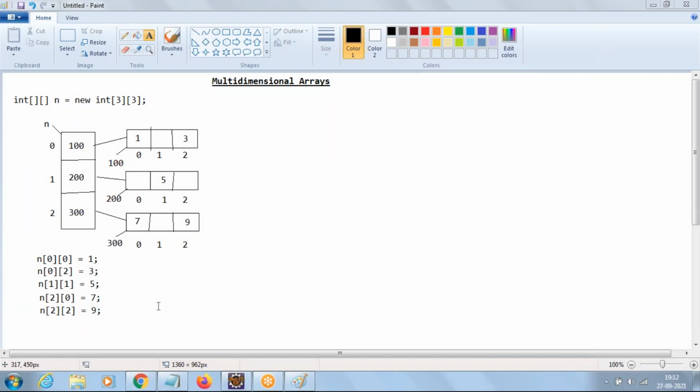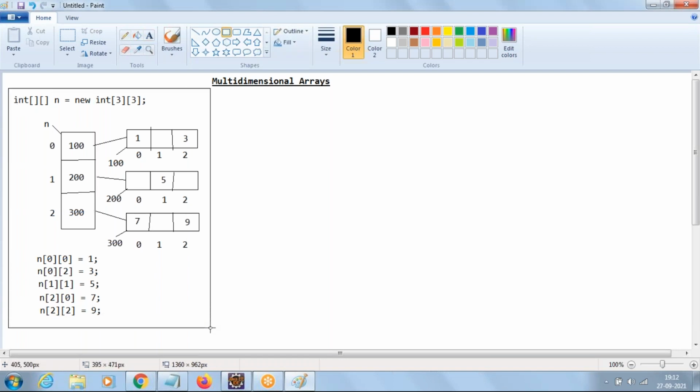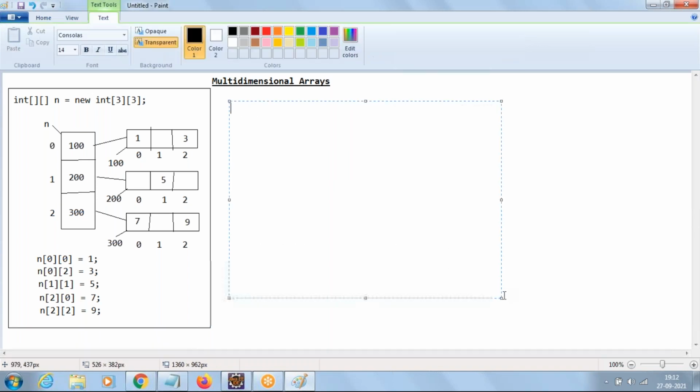Now, let me take one more example. If I go with memory allocation like this, int array n equal to new int of size 3, and the second one we are leaving empty.